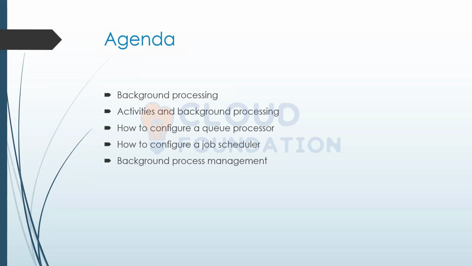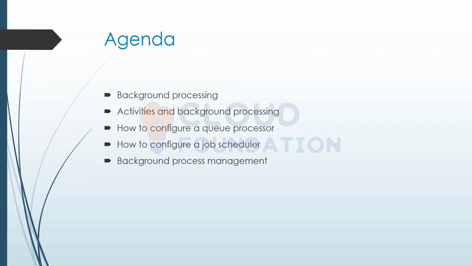Now, when you look at the scalability of the activities, it is very high. When you look at an activity, there is something called an activity type. You can use it just like an activity. You can use it like a trigger. You can use it for routing. Then you can use it for background processing. You can use it for on change when part of your declarative rules. The scalability of activities is very high.